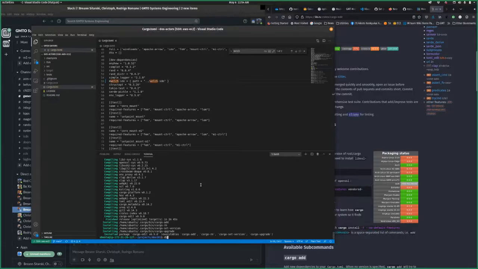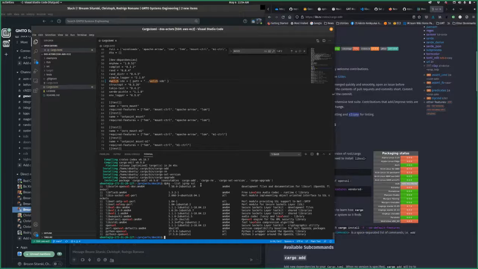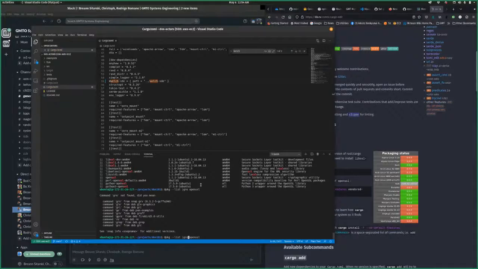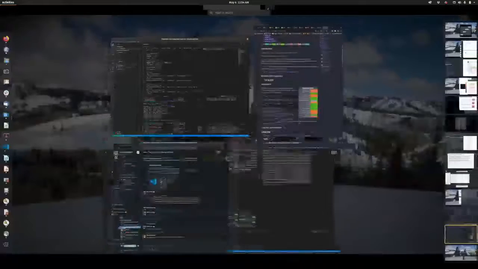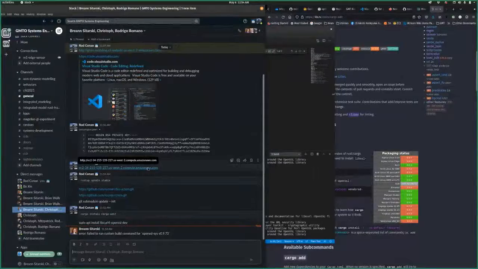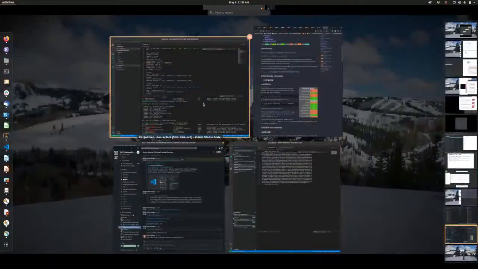Let me try one more thing. Error: failed to open OpenSSL.